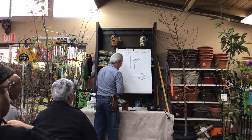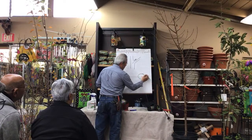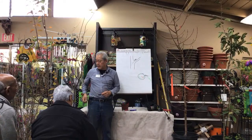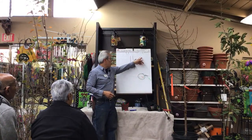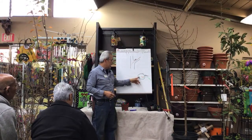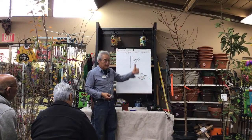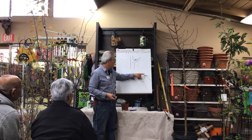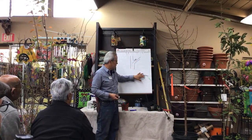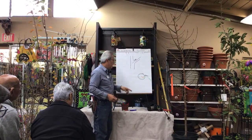On the outside, you have cells that make the phloem. And that's the bark of a tree. The bark of the tree transports what the leaves make back down to the roots. So the xylem carries water and fertilizer from the soil up to the leaves, and then the phloem carries whatever the tree's making back down. So the bark is on the outside, and the xylem or heartwood is on the inside.